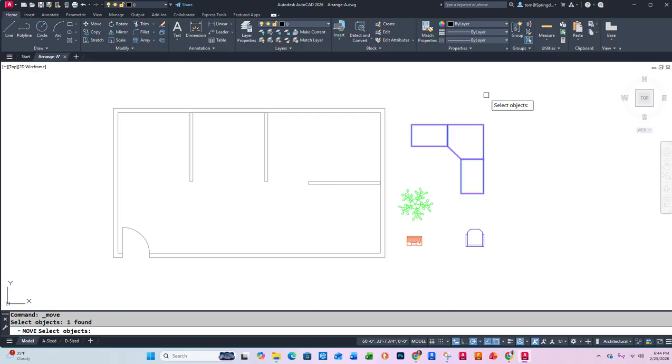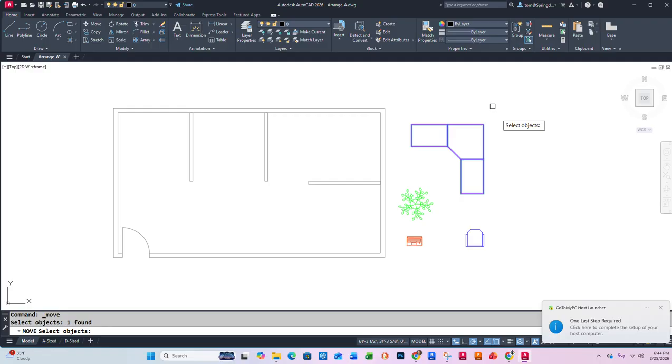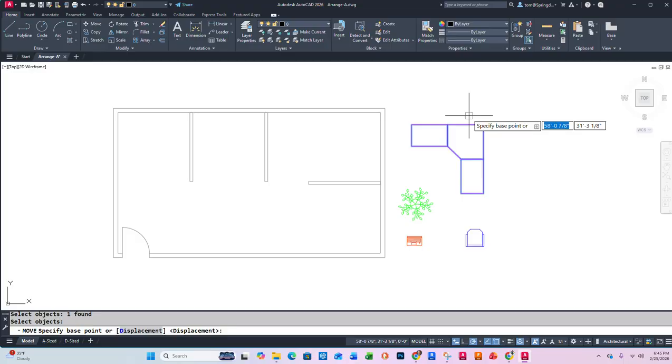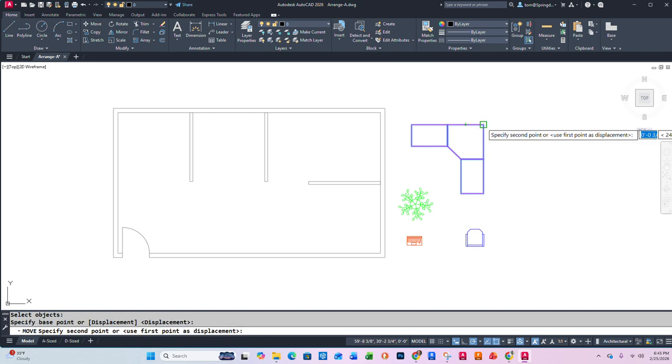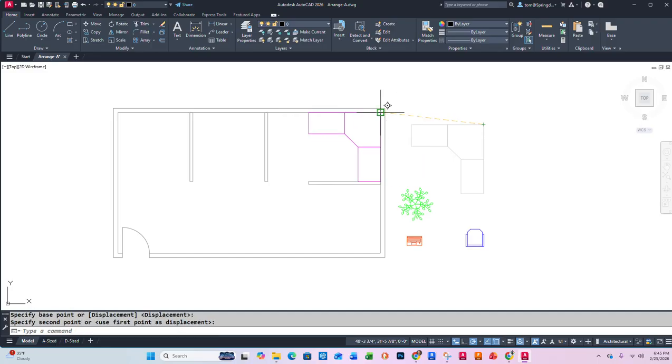Now, we talked about this a lot in class. To tell AutoCAD you're done selecting objects, you either right-click your mouse or press enter. I'm just going to hit enter. Now my prompt says specify the base point. I'm going to grab the base point, which is right here. As you notice, as I put my cursor here, that's an endpoint object snap. If I go over here, that's a midpoint, but this is my endpoint, and that's what I want. So I click on the endpoint, move it from here to there, boom, done. That is how we'd move that.